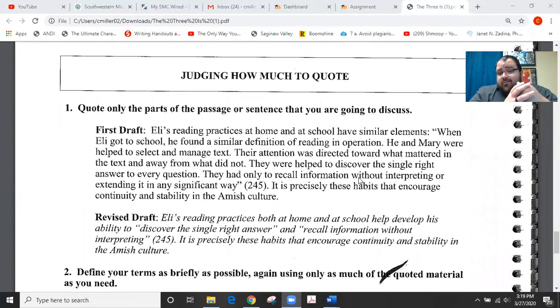Generally, for this paper, you're only going to be using at most one block quote. And block quotes are a little different. I'd say avoid them. So if ever you get to the point where you are going four lines of a text or more, meaning you're writing it into your paper and it expands over four lines, then you need to shrink that quote down. Okay, that's one way that we have to be able to understand using too many people's words is a bad thing in this case, because we may be able to paraphrase part of that.